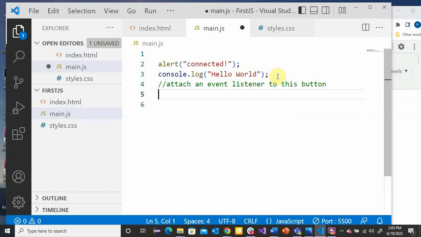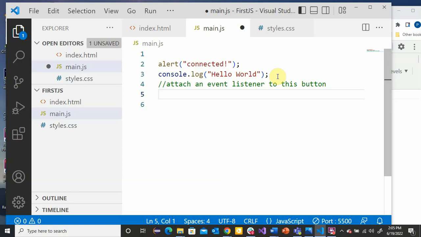So we're going to learn 2 things here: how to attach an event listener, and typically you put those commands that you want to attach into a function. A function is just a way of subcontracting a job to somebody else. When I click this button, I'm going to subcontract the work to somebody else to do it.